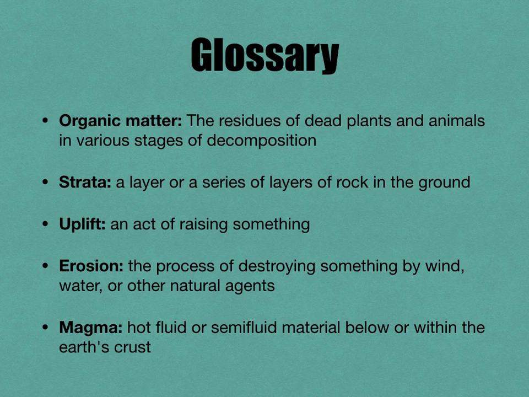Here's the glossary of some of the vocabulary words throughout this presentation. Organic matter is the residue of dead plants and animals in various stages of decomposition. Strata: a layer or series of layers of rock in the ground. Uplift is an act of raising something. Erosion: the process of destroying something by wind, water, or other natural agents. And magma is a hot fluid or semi-fluid material below or within the Earth's crust.